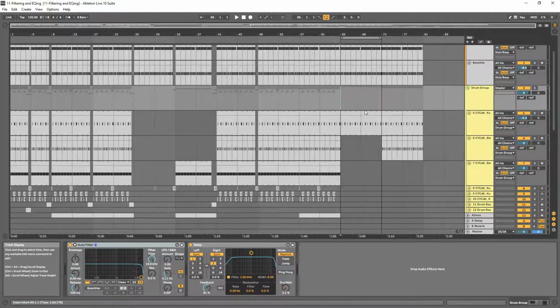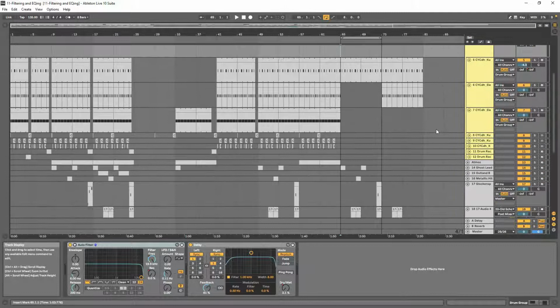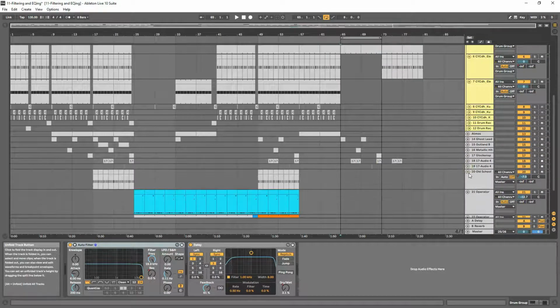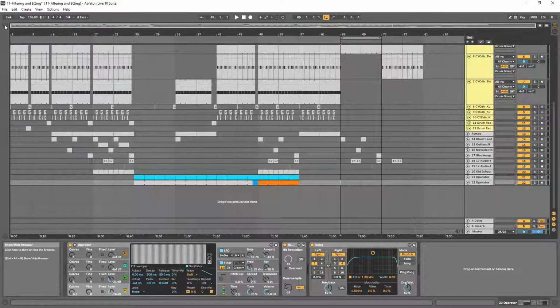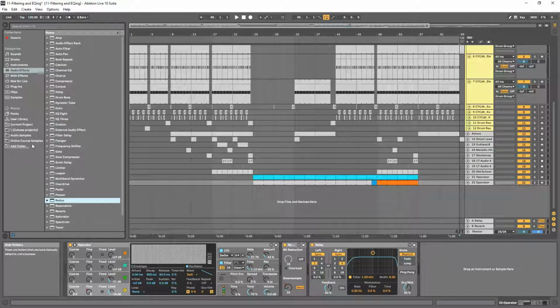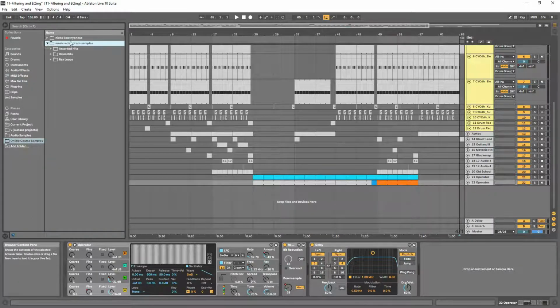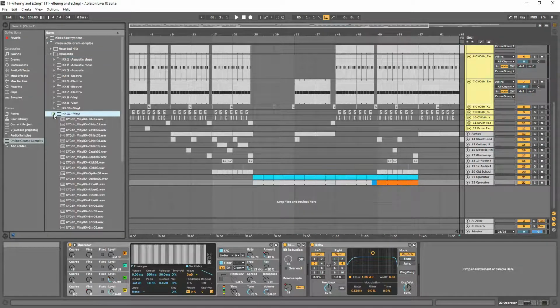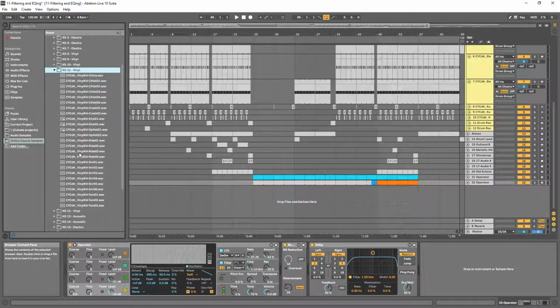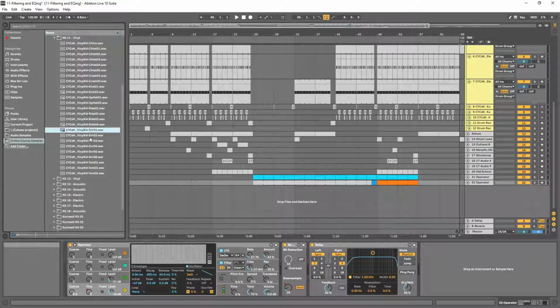So I think I will do this with some audio samples. It's going to be quite clear, I guess. So I will just go here in my browser, go to my sample bank, and I will grab some sounds. I don't know yet exactly what I will do, but it's just to demonstrate more of the filtering, EQing thing. Yeah, let's take a pretty strong snare like this. I think it could do the trick.